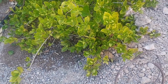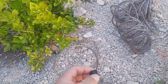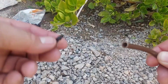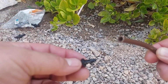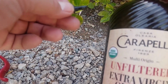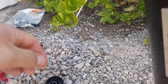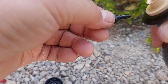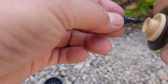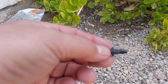So let me open it up real quick. Then right here, I'm going to use this little dripper on the end of the micro tubing on the other end. Let me open this up real quick. We already spoke of it being very difficult to put this onto this. So what we're going to do is use this virgin olive oil and lube this so it goes on much easier. It's nice and lubed. You don't have to use olive oil, you can use whatever oil you have.